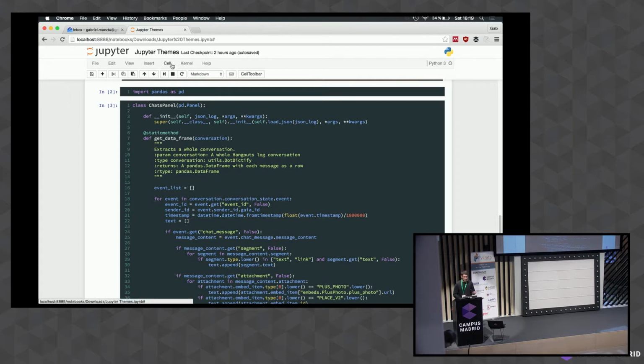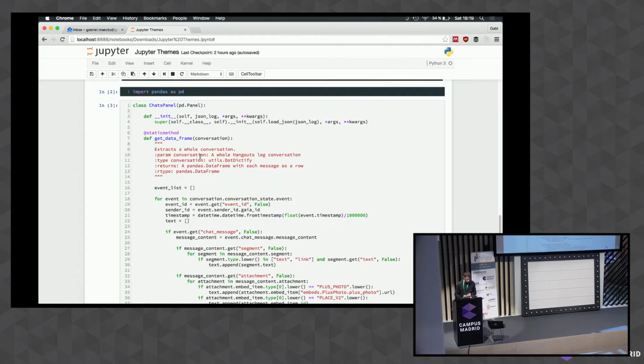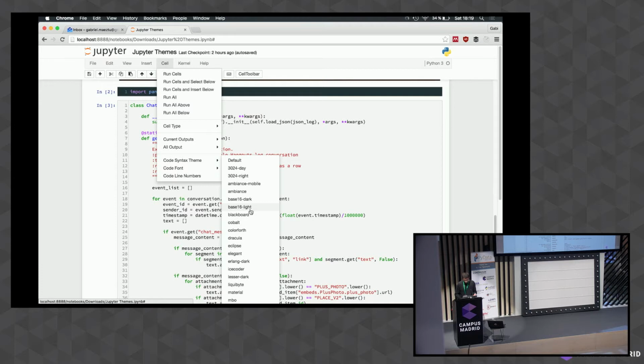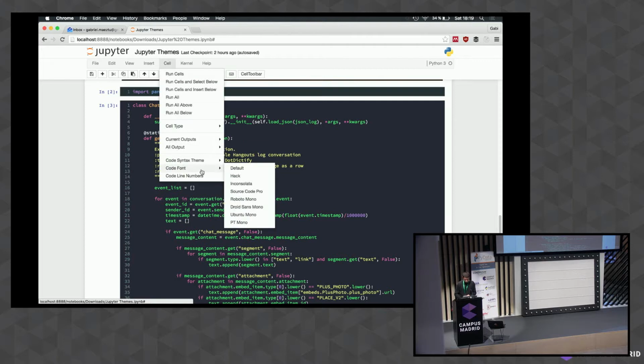To make it as easy as possible, I put everything in the cell options, and you can modify the font or the color. You can put the normal color, or maybe some extreme color. And if you also want to change the font, there is a variety of fonts that you can choose from.